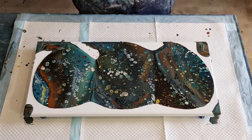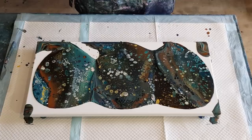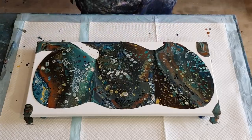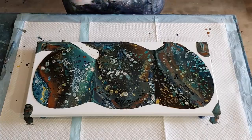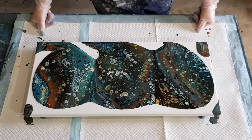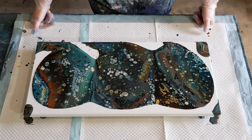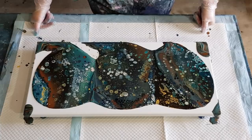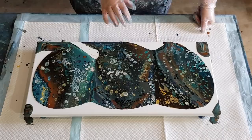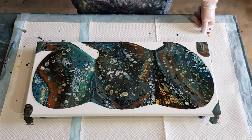Did that work? That's just a little creme brulee. I should need some in here. Alright, we'll just wait a minute. There's a lot in the centre here. So that'll be enough. Those yellow ones have popped through in that darker section there.